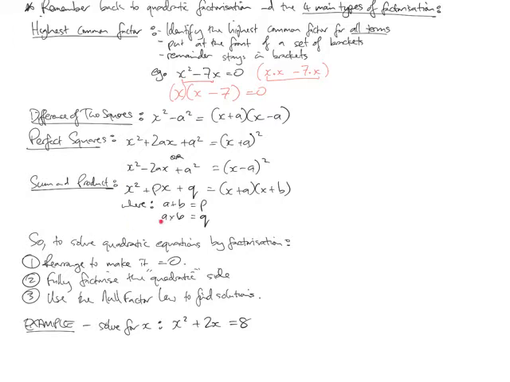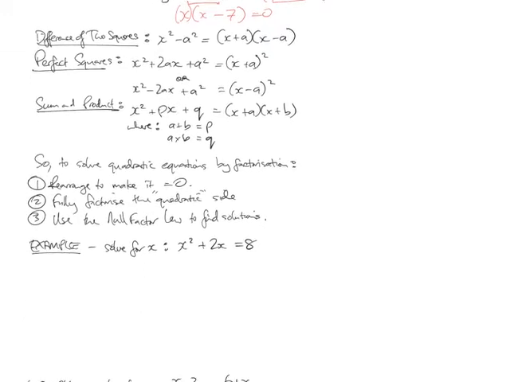Then the last one, and the most important one that you can pretty much apply, you can forget about this rule here, because sum and product covers you for that. x squared plus px plus q fully factorizes to x plus a in brackets and x plus b in brackets, if a plus b makes p, and if a times b makes q.